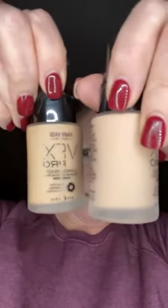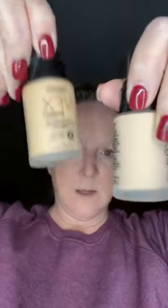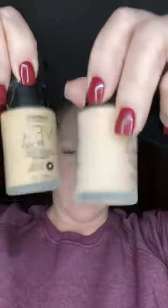You can mix these together to make one shade, and what it does is put some rose into it. In this light I can really see the difference in the foundations — this is a yellow base, this is a pink base. The yellow base is for people who don't burn easy; the pink base is for people who burn easy or have pink undertones to their skin.